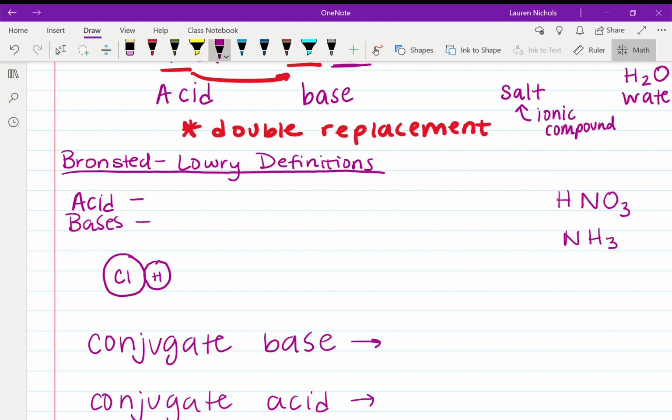And so they defined Arrhenius's acid, they just kind of expanded it a little bit. So they said that an acid is really something that is going to donate a proton. Now, what we mean by a proton is literally H+. So remember that hydrogen has an atomic number of 1, so it has 1 proton, and a mass of 1, which means it has 0 neutrons, and when it's neutral, it has 1 electron. But most of the time, its electron gets stolen, and so that means that there's literally only a proton left. So H+ is literally a single proton.